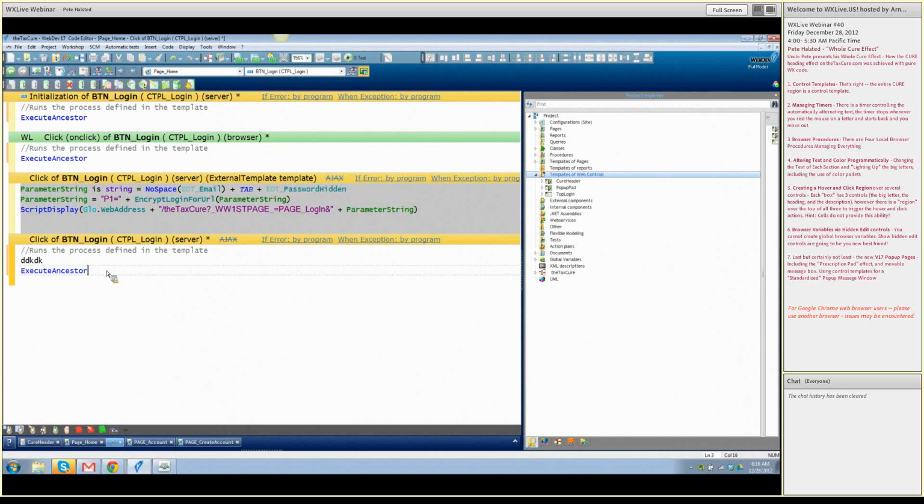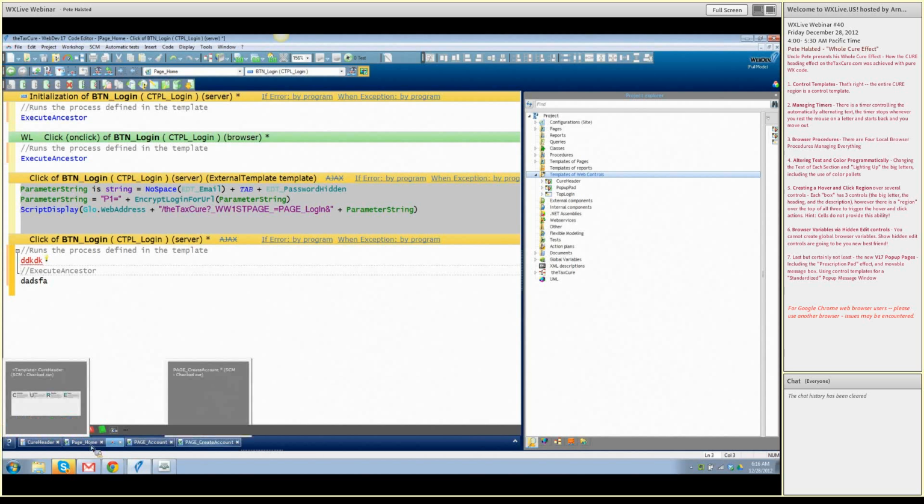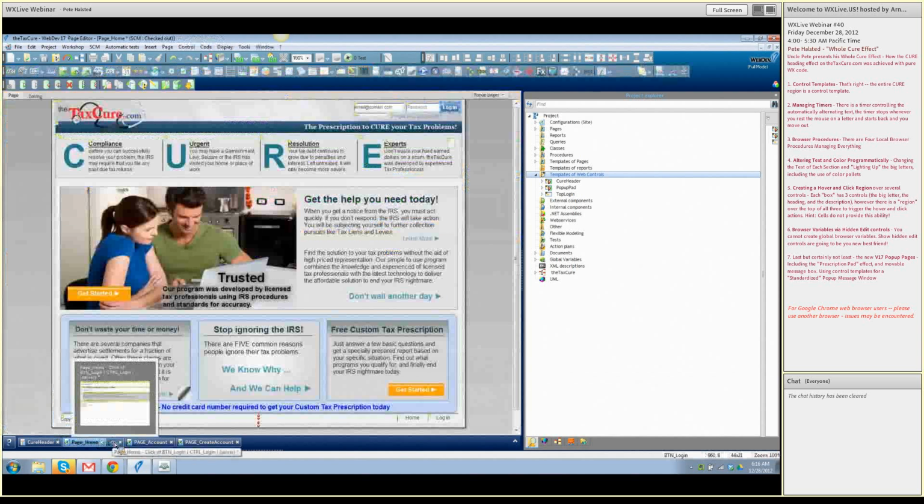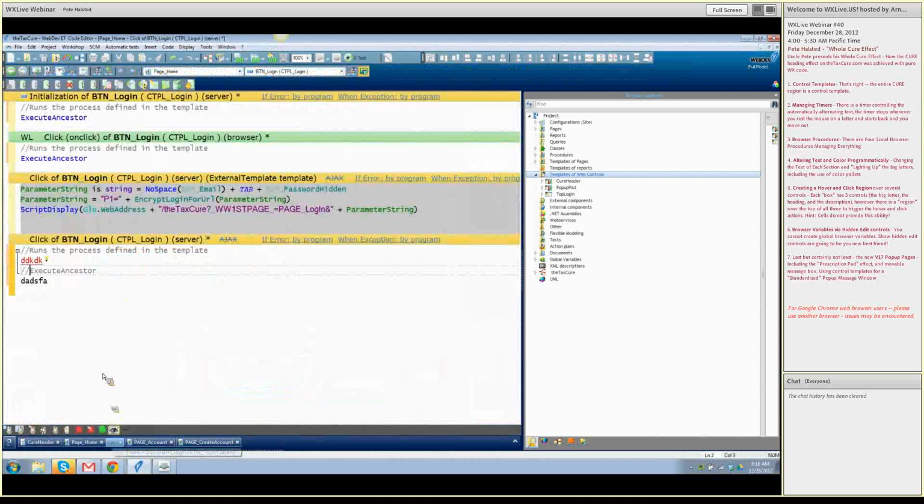I can put my code down here and this would execute, and then my code would execute, or I could even remove the execute ancestor altogether, and then the code from the actual template would never execute. So even though it's a control template, you still have the ability to override and do quite a bit with it and extend it.